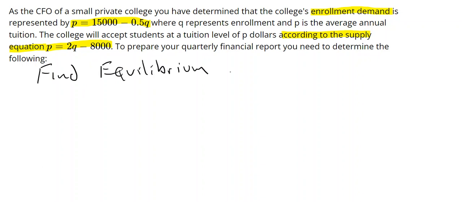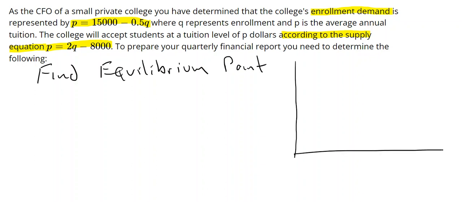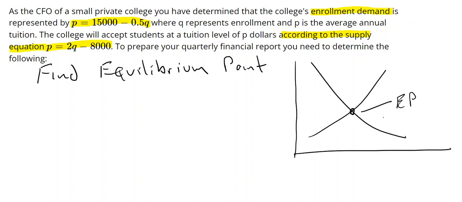Now, the equilibrium point can be found by graphing using Desmos. And when you do that, you're going to be finding this point right there. That is the equilibrium point. We just want to find where these two graphs cross. I'll do it algebraically in this video. And to do this algebraically, all we have to do is set the two equations equal to each other. Take the demand equation, and I'm going to write this as 1/2 Q, and set it equal to the supply equation. And then let's solve this for P. That will give us the price or the tuition level at equilibrium.